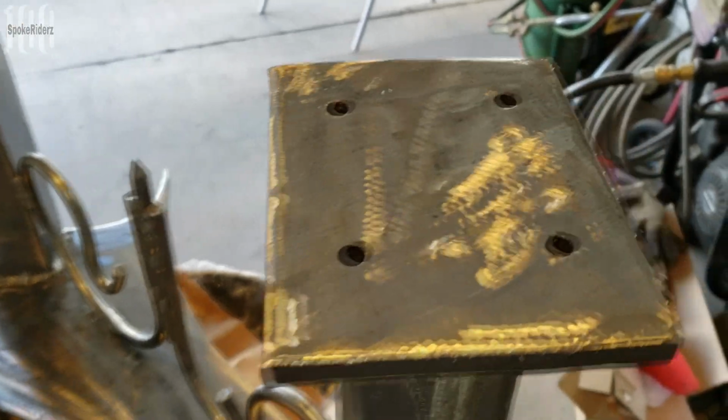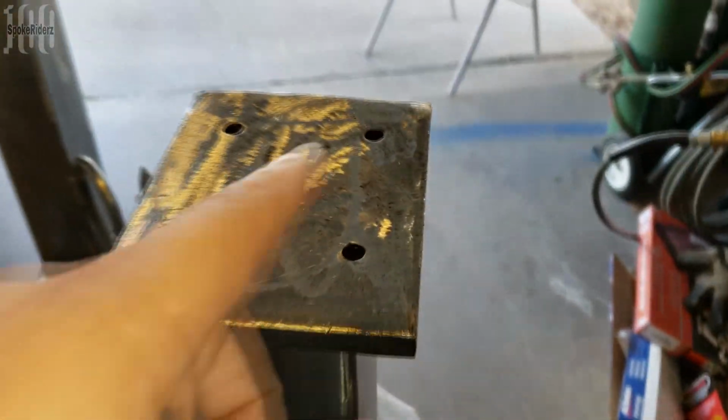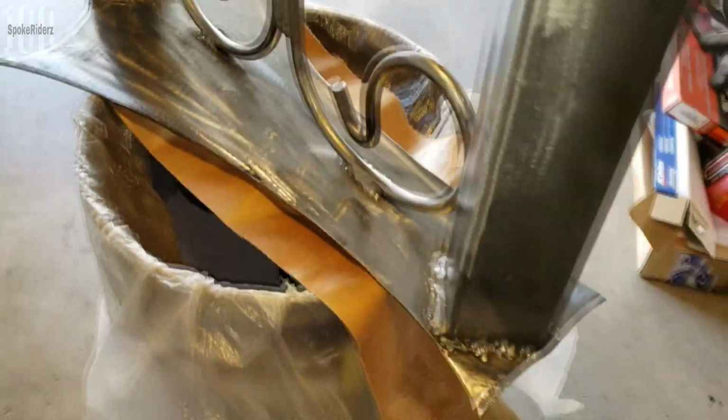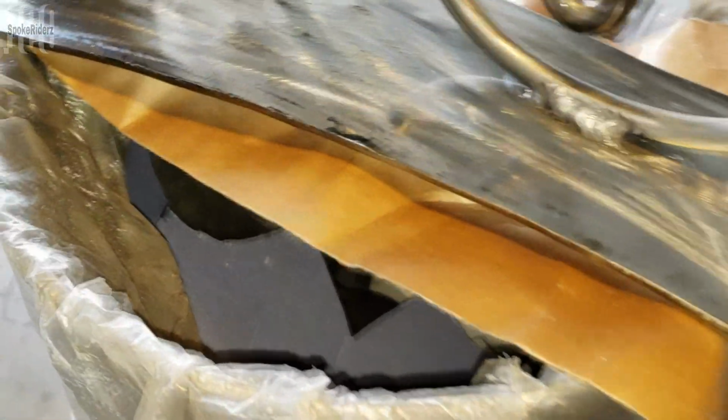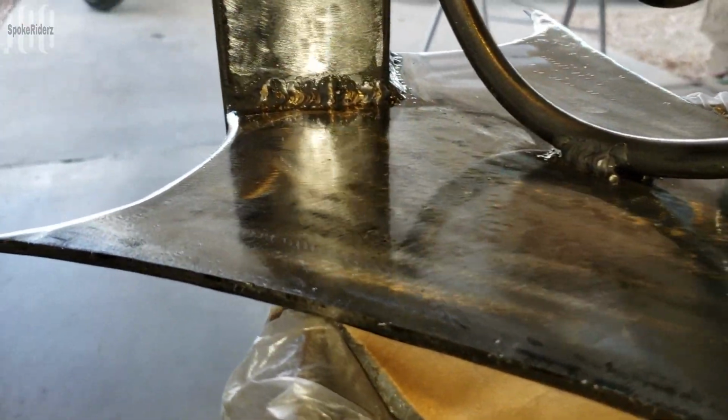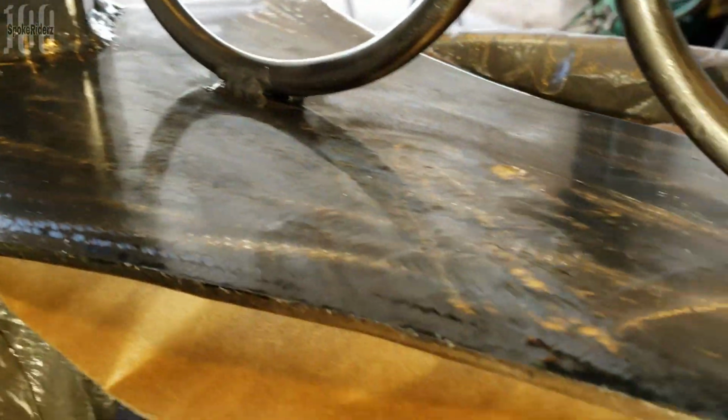But I think all in all it turned out all right. This is the part that's going on the ground, so I didn't put too much effort on it. You ain't gonna see this part. A lot of this you ain't gonna see because it's upside down. As you can see, I think it's pretty shiny.